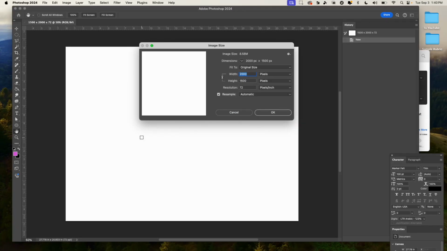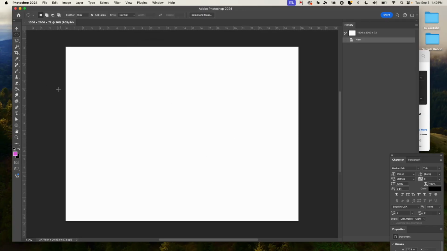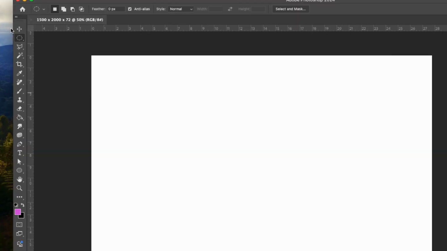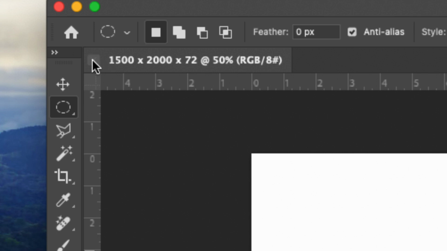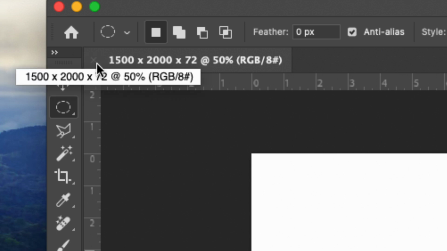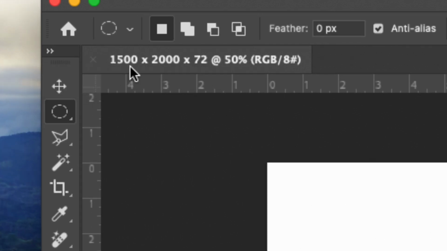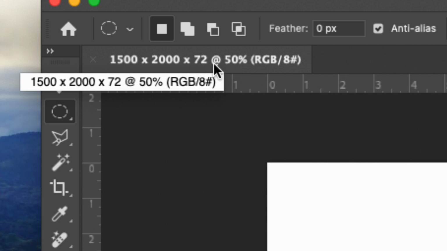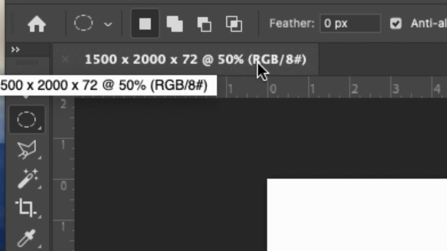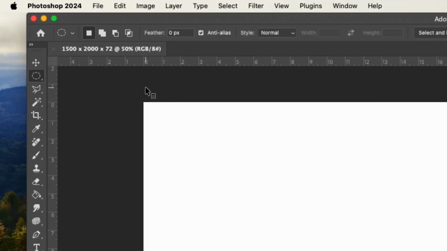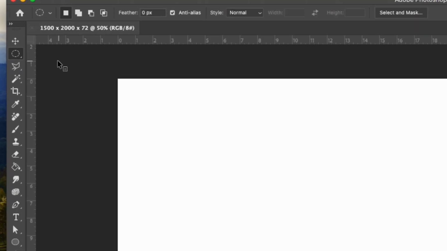Now, how do we get out of this? What do we click on to get out of this canvas and go back to the start screen? All right, good work. So everybody take a shot of the X right here. Move the cursor over and you'll see the name of the preset. 50% means this is 50% of the size. Photoshop automatically resizes your work so it fits into Photoshop. Now watch what happens. Actually, take a screenshot of this first.